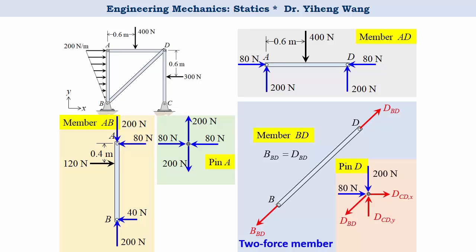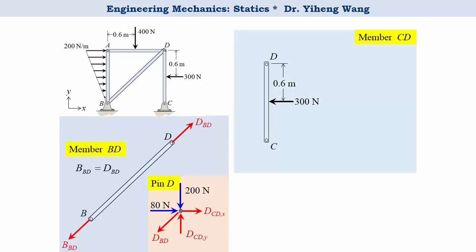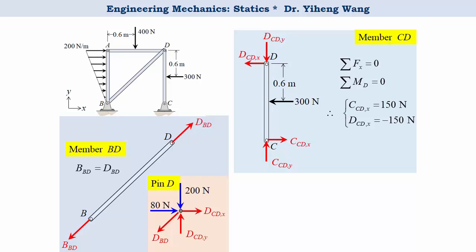Remember, each particle free body diagram enables us to solve for a maximum of 2 unknowns. But we have 3 unknowns here, therefore we cannot solve for any one of them. So let's leave it for now and move on to member CD. For member CD, these 2 are the forces exerted by pin D to member CD, again action and reaction. And these 2 are new force components exerted by pin C to member CD. Based on this free body diagram, we don't have enough equations to solve for all 4 unknowns. However, from these 2 equations, we can solve for these 2 unknowns.